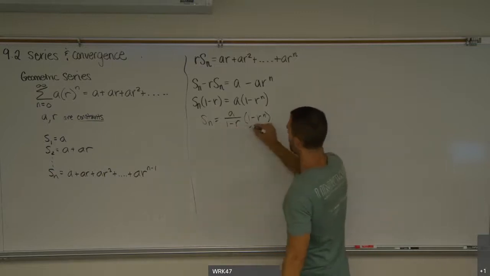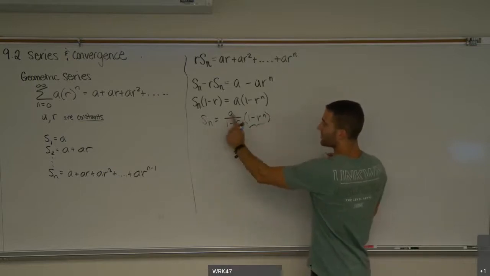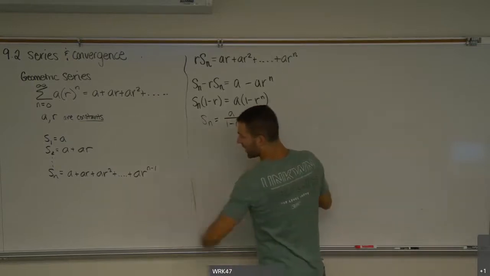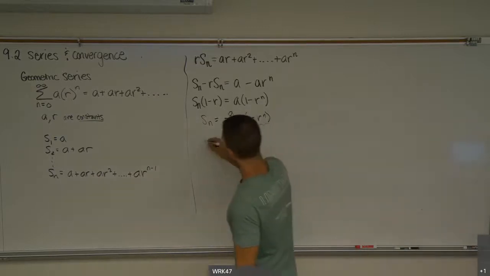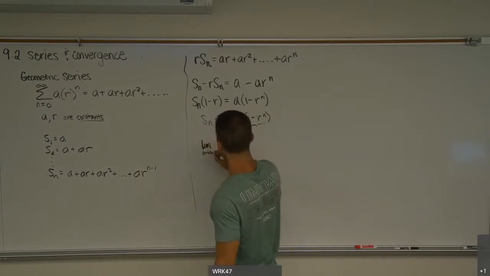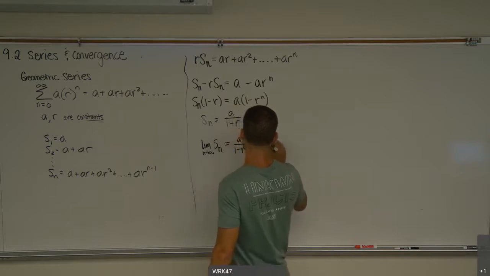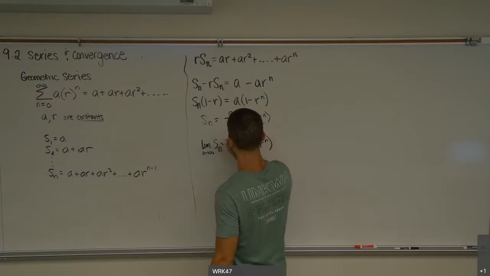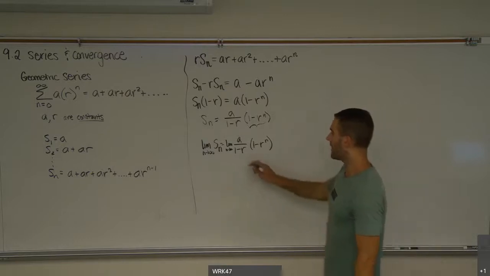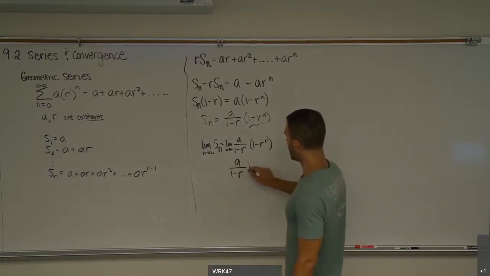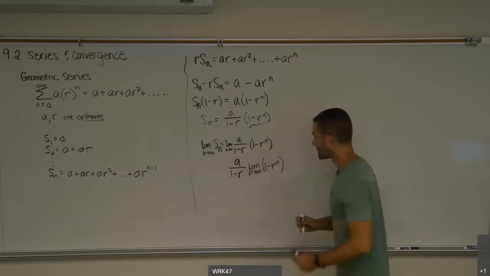The only thing that's important here in terms of the limit is that term. And now I have a nice clean version of the nth partial sum in terms of n without this whole dot dot dot with some unknown number of terms. Now remember we take the limit of the partial sums to try to figure out what's going on if we add up everything. So what do we need to take the limit of? This whole thing here. Remember that a and r are constants, so this is just a number. This can be pulled out of the limit. And we're left with this.